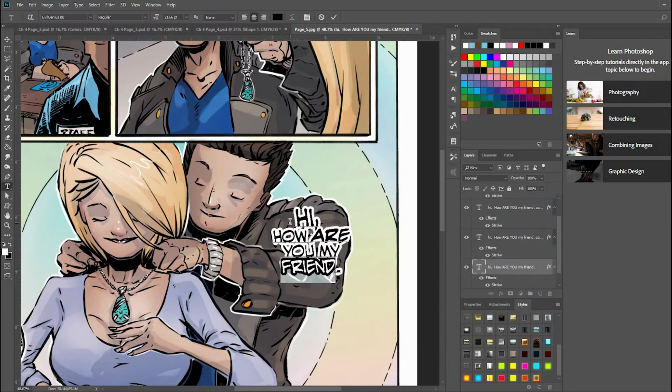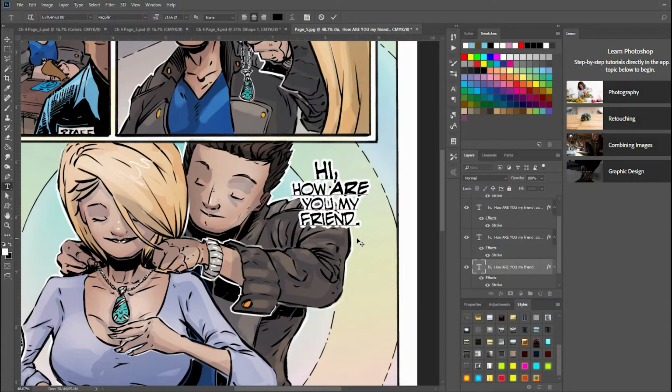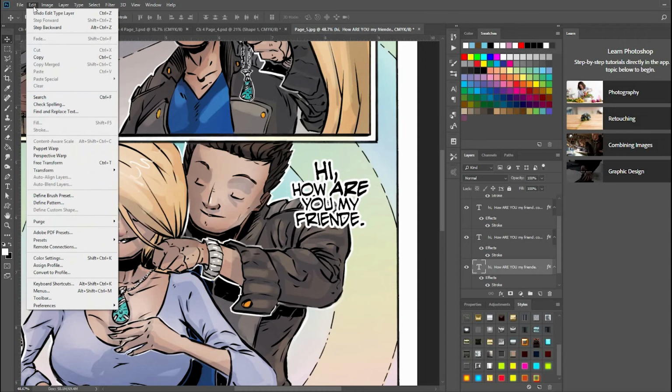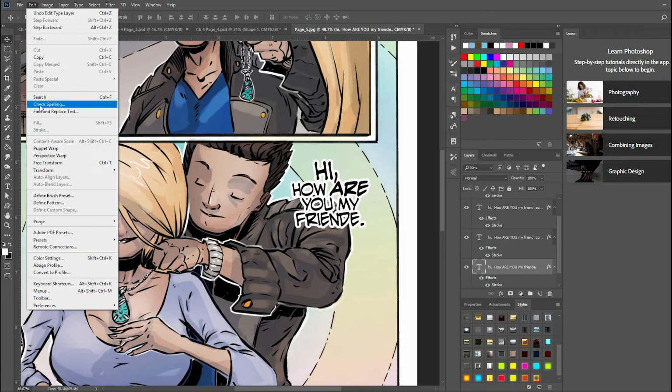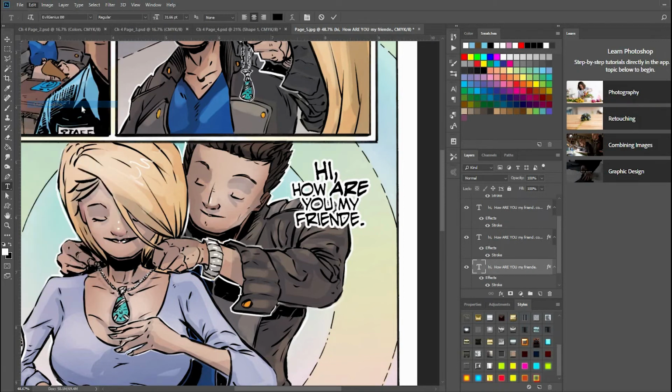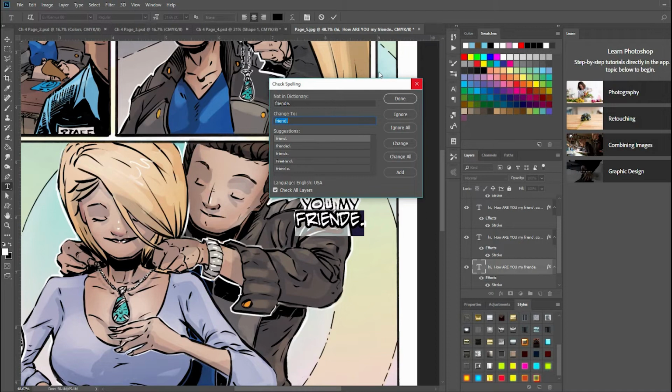All right. So now that we've discussed all that, one of the last things that I want to show you in the text section is how to do spell check. Because you're going to be working with a lot of text, and you want to make sure that you're not making mistakes with basic spelling. So let's say we change the spelling of this and we put an E there. The way to do spell check is you go on the top and you click on Edit. Over here, there's a section called check spelling. So you just click that, and there you go.